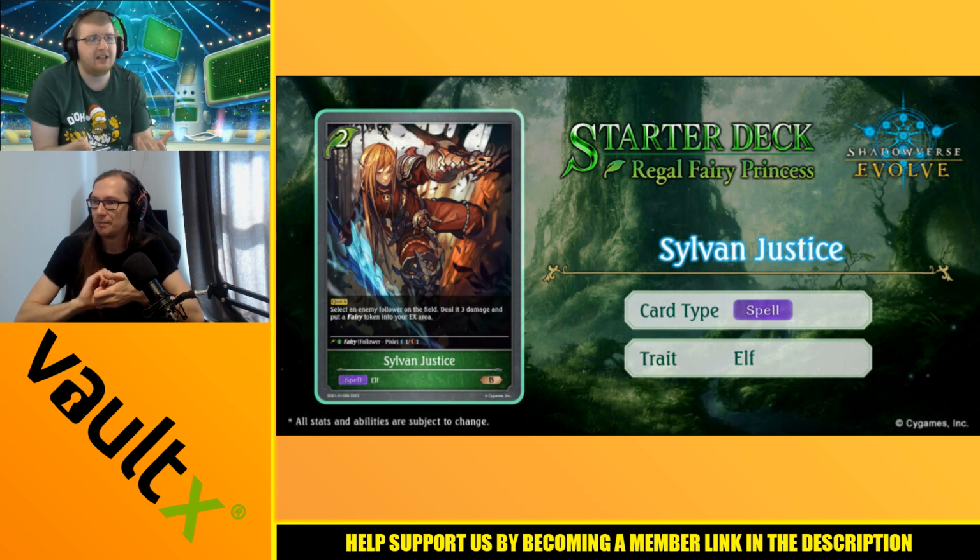I think on paper, right? If you just do the maths, pay 2, deal 3, get a card in your EX. That's just good numbers.